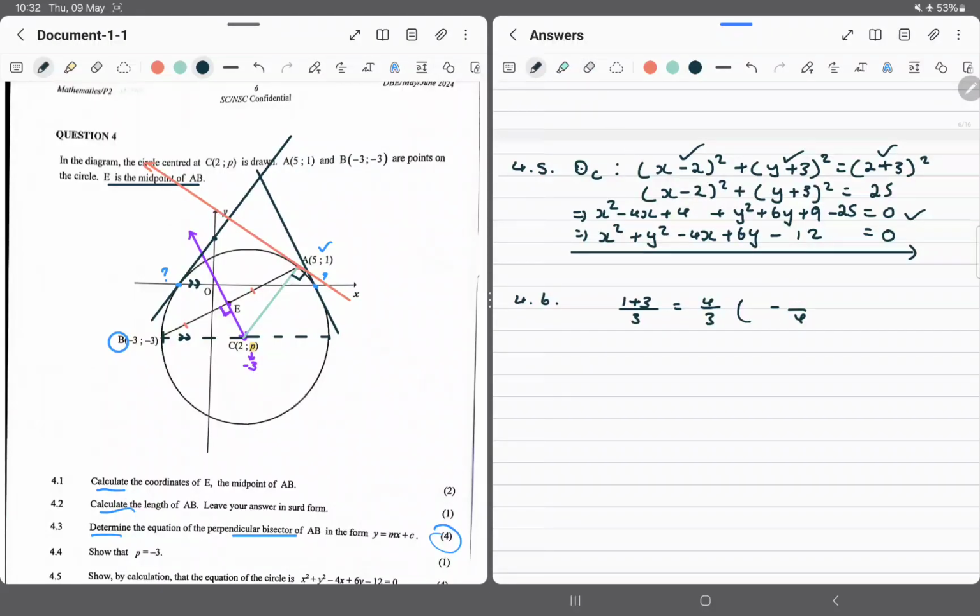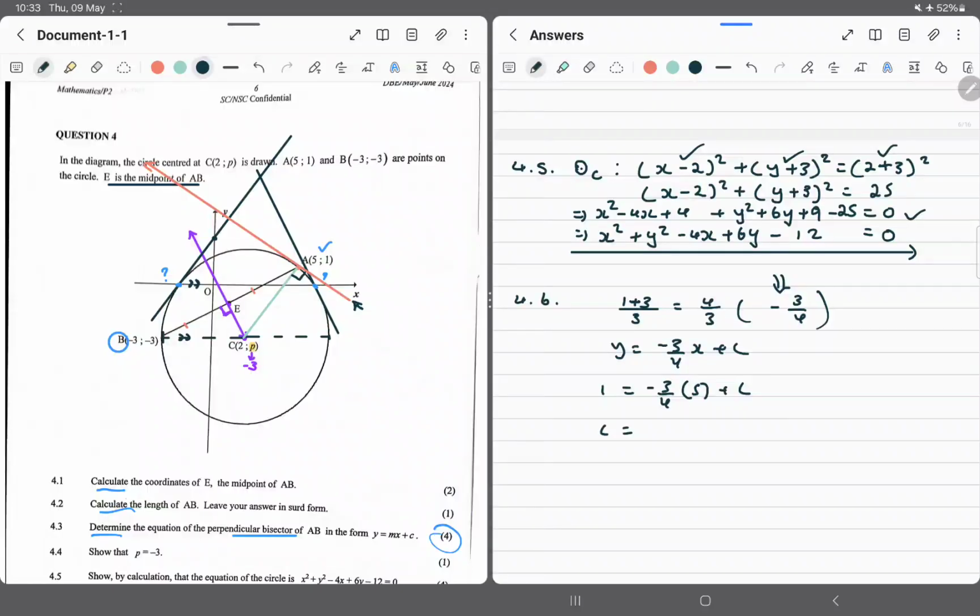Minus 3 over 4. So that means this is the gradient of that line, the red line, the tangent. Okay, that's the gradient there. And we also have a point through which it passes. Let's see what would be the equation. y is equal to minus 3 over 4 x plus c. We substitute that point. We're going to have 1 equals minus 3 over 4 into 5 plus c.